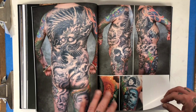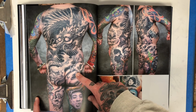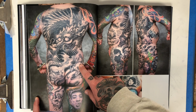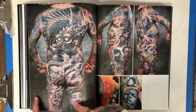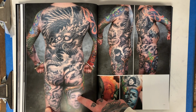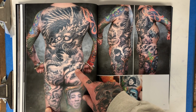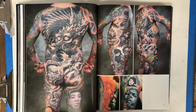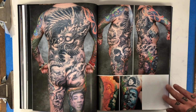Great dragons and stuff. Always awesome. This one's cool. This one almost has elements of his early illustration. This psychedelic Jimmy thigh piece, you're not really going to be able to see the nuances of it on here, but it's so cool. And these three women, which I would pretty much bet are rips from references. I'd bet he didn't draw those. I bet they're referenced pretty heavily, but they're cool.